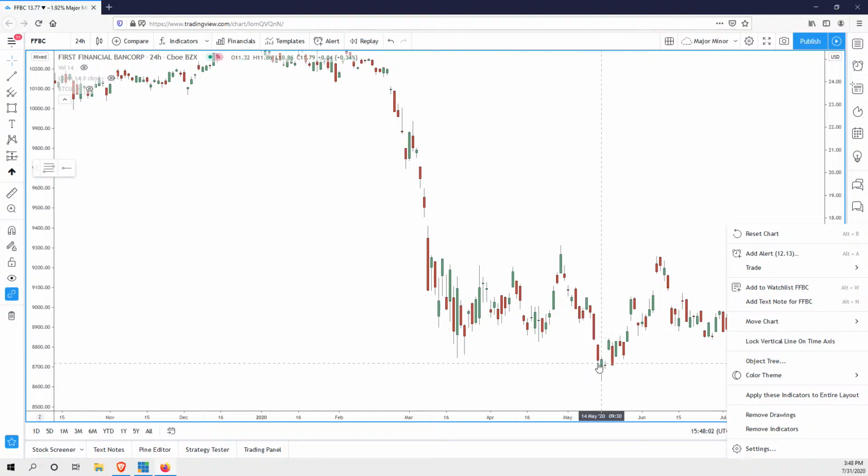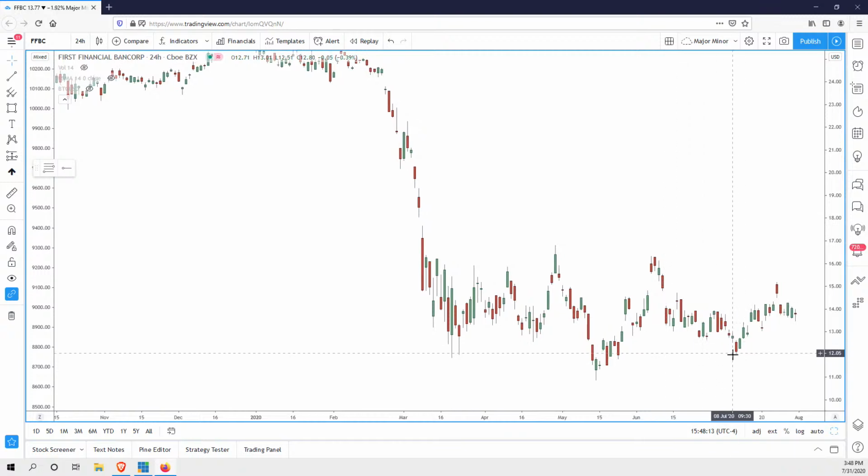Now, some people will say, well, what about this low? This pushed a little lower. That's your failed low. But a lot of times the market will react to this low back here, because everyone starts jumping in early, as you can see how it behaved here. So I would like to see one of those levels before taking a risk on something like this.